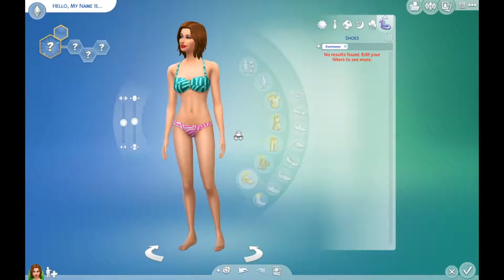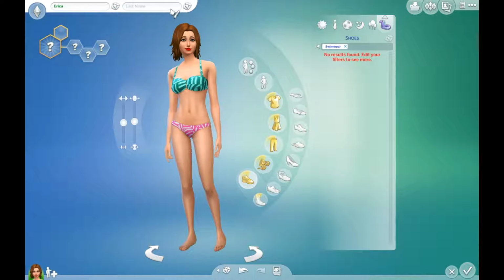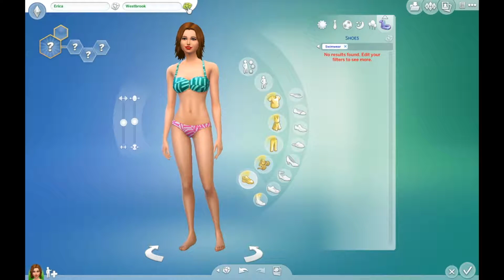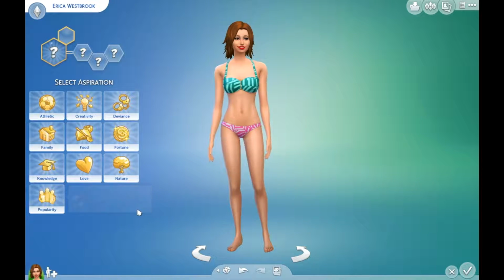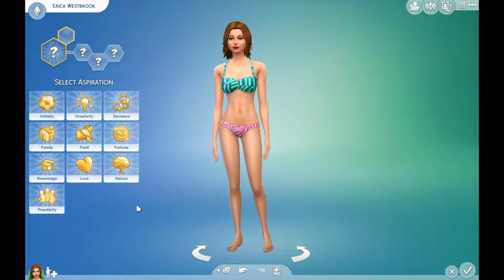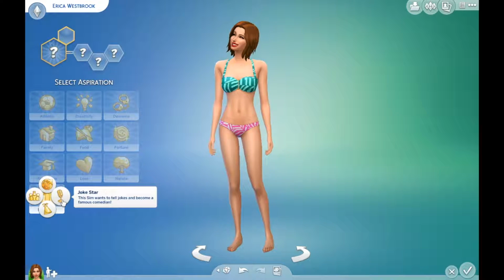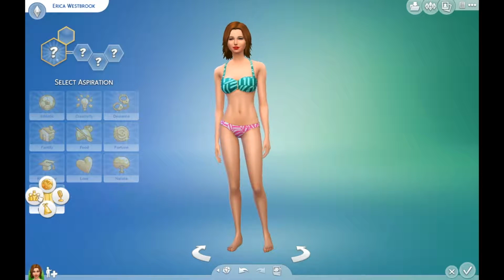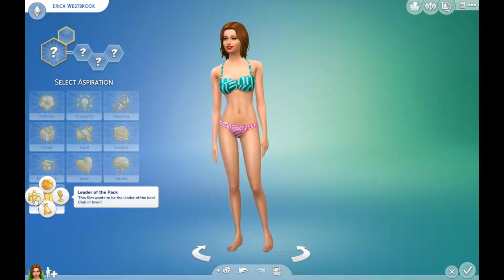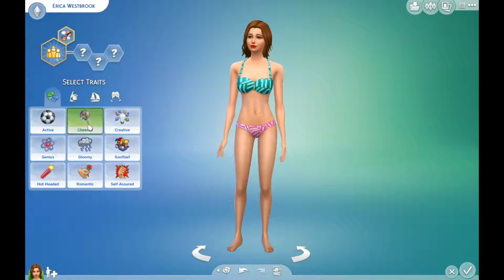That's fine. Oh yeah, I don't know her name. Just randomize it. Erica Westbrook. That's fine. Her aspiration would be she wants to be, ooh, I don't know. I think I want her to be one of the cool kids. So your popularity will be leader of the pack, friend of the world, joke star, party animal. The Sim wants to make and keep as many friends as they can. This seems to be leader of the best club in town. Oh, they have to be that. I want her to be cheerful.